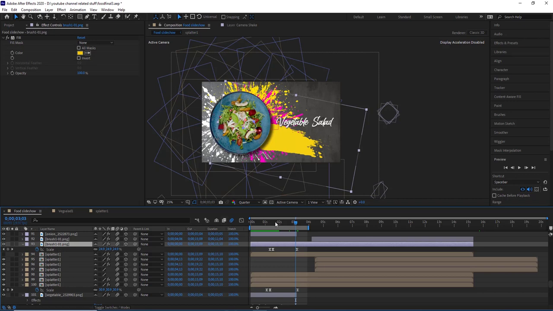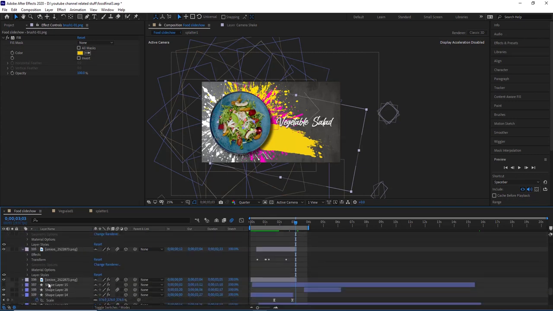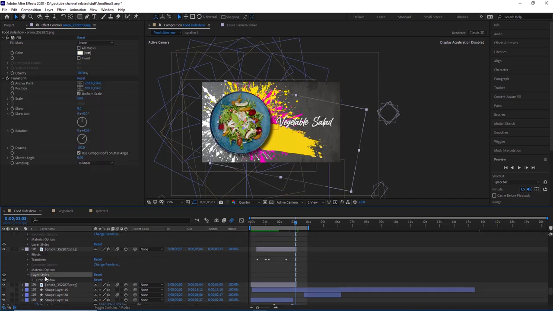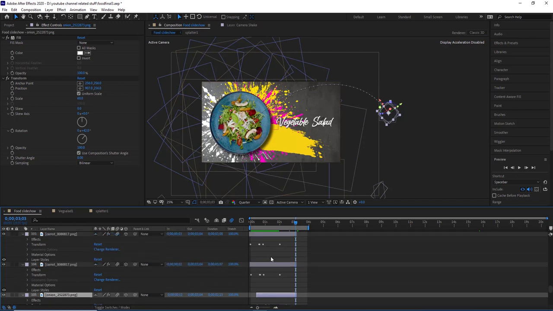Okay, hope you understood up to this part, and don't forget to make it 3D, and don't forget to keep everything in motion blur. One more thing I wanted to discuss with you here is that I used to apply the drop shadow to the vegetable recipe, the food recipe as well, and the text, and the elements like this onion or everything. Don't apply this to the splatters because it will disturb the scene and it will look very bad. Okay, hope you understand up to this part.